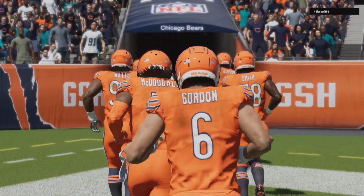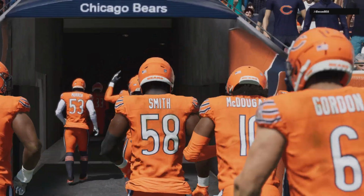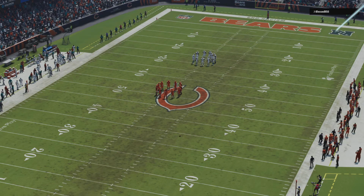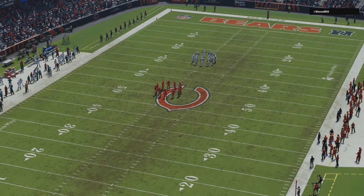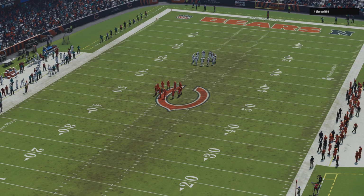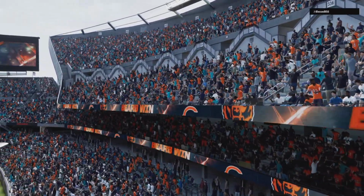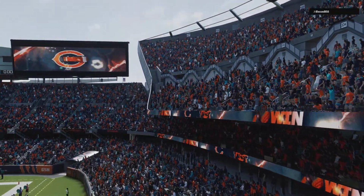So for the Bears, it's an important win for their postseason hopes as they at least get back to 4-5. And they'll have another home date next week as the Detroit Lions come to town. Meanwhile, for Miami, the turnaround hasn't materialized as they fall to 2-7. And they'll try to make amends next week as they host the Cleveland Browns.